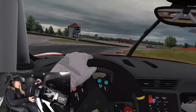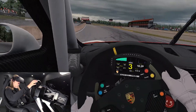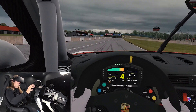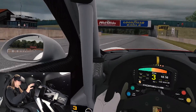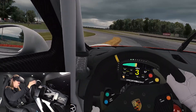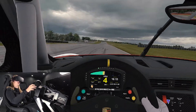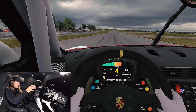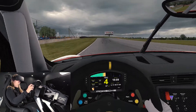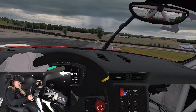Mid Ohio is a track I haven't been to since 2015. This is where simulators are really great. That's why I go to CXC — because I get to go to a racetrack that I haven't been to in a couple of years. Mid Ohio is a track that requires quite a good flow, and the flow is normally something that you need to build up to, and that's why practice is so important. In the IMSA WeatherTech Championship we have a limited amount of test days, so to be able to go and practice like this is definitely something that's very valuable for us drivers.